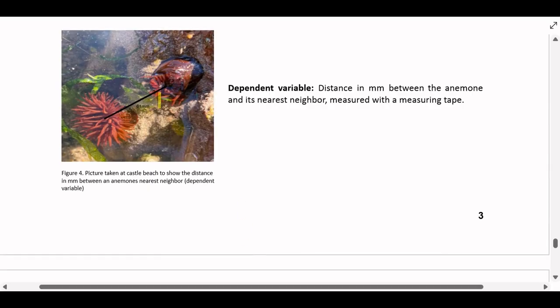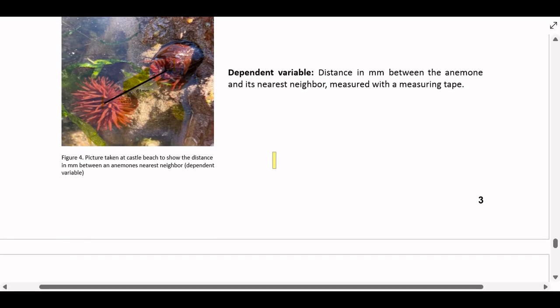Now, you talk about distance between anemones, which is this, yet your diagram shows from centre to centre. Now, decide what you actually did and make sure it's clearly written. Was it centre to centre? Was it the distance between them? Whichever way it was, make sure your report is consistent and accurate.